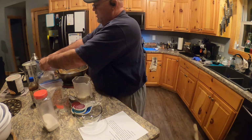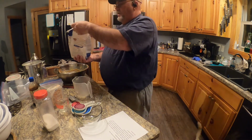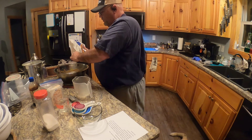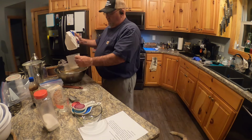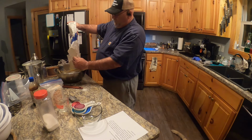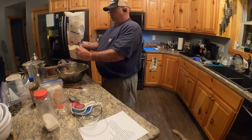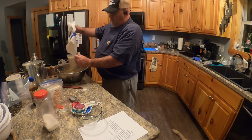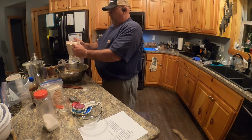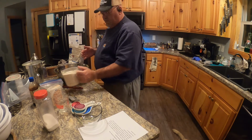Now, I wouldn't really recommend being so lax on the flour. You want to keep that pretty much at 4 cups. Pour your flour, hold your measuring cup over the top of your big mixing bowl. That way, if some of it does decide to go out in left field, well, it's going to fall more down in there than anywhere else. Of course, some will always escape. Flour, that's the fun part. Flying flour. Alright. That's about 4 cups right there.